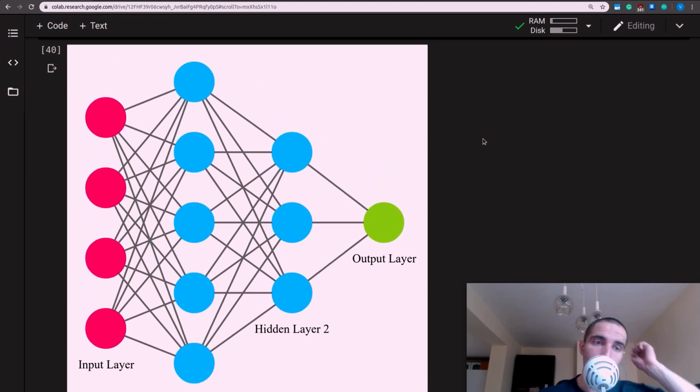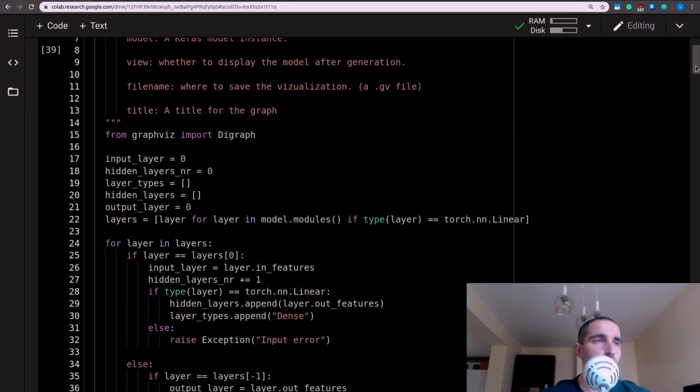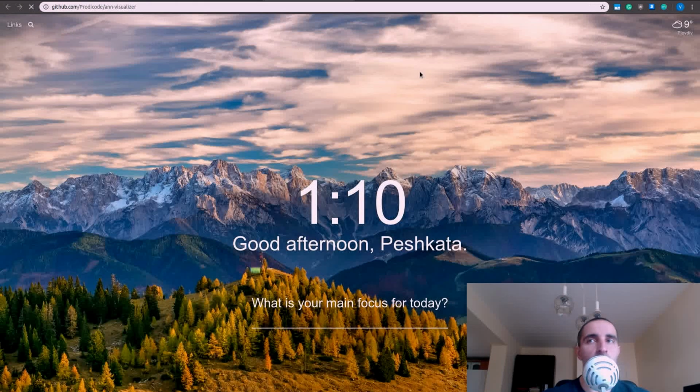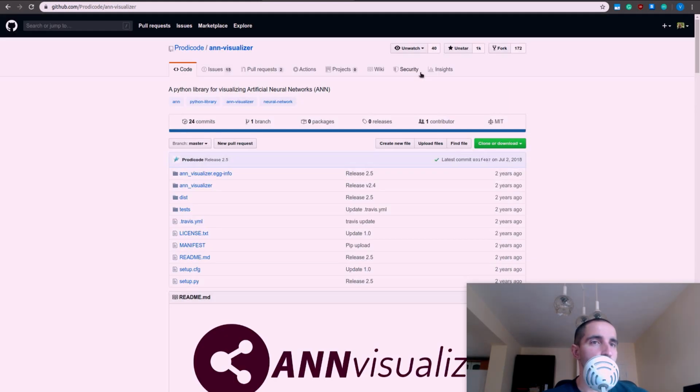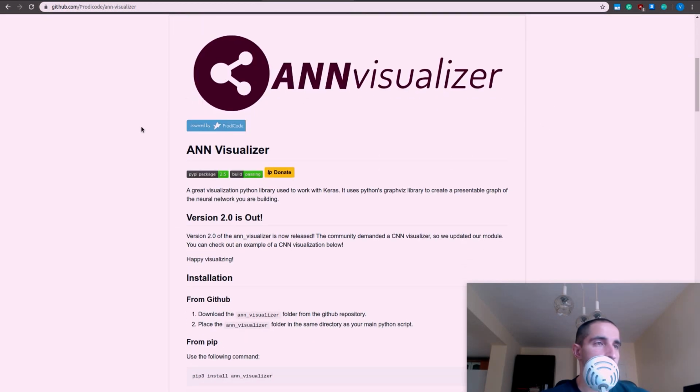Okay, so let me just go ahead and show you the code for the ANNVis. And this is basically just a tiny rewrite of this Python library, which is done by Prodicode, Tudor Georgiou, probably. And thanks, man. This guy did this neural network visualizer for Keras.